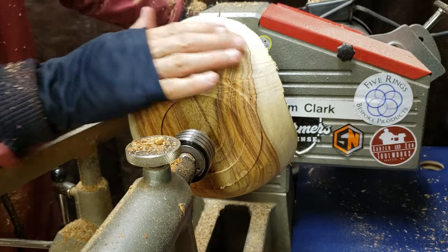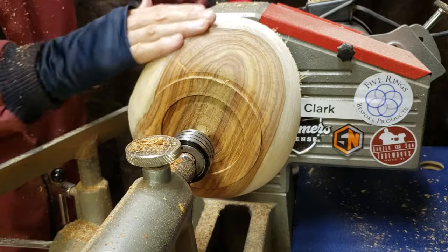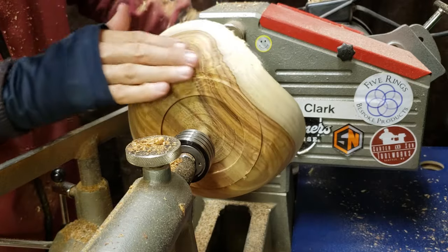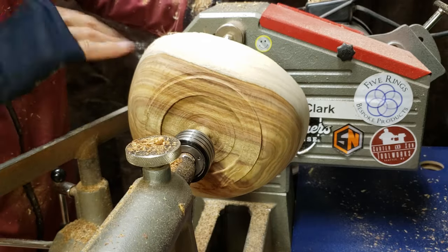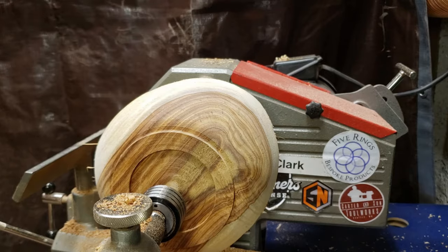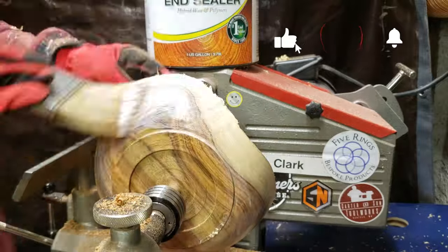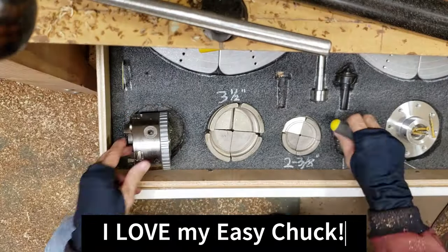Now this blank and pretty much all of my Sissoo blanks that I got from those two trees are almost free of cracks, which is really nice. Different than the acacia blanks that I harvested at almost the same time. They seem to survive the drying pretty well. But this is still a little bit wet, so you can see after I finish the outside, I'm sealing it so that it can give me extra time to do the coring and shaping of the inner bowl.